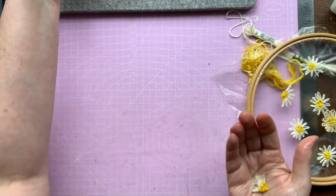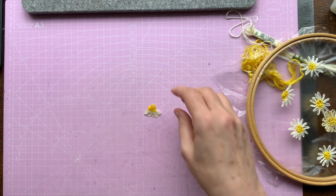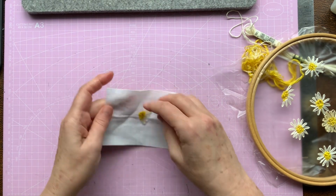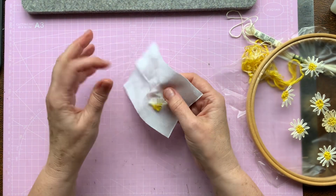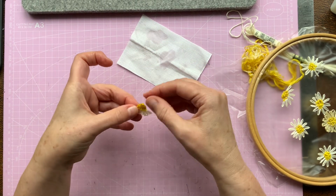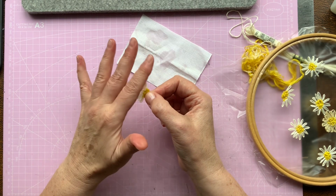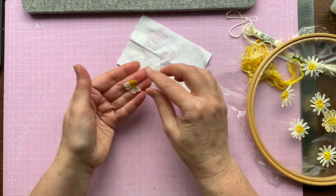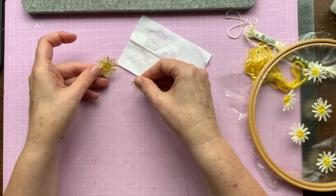Let me just pop that out of the way. And there's your flower. Let me just get a piece of cloth just to blot it. And there's your flower. Once that's dry, you can use those and sew them on. What you can do is manipulate the petals so that it gives a 3D effect. And I don't know, I'm going to keep this one. I didn't particularly like the perlé cotton, but I am going to keep it and just see.